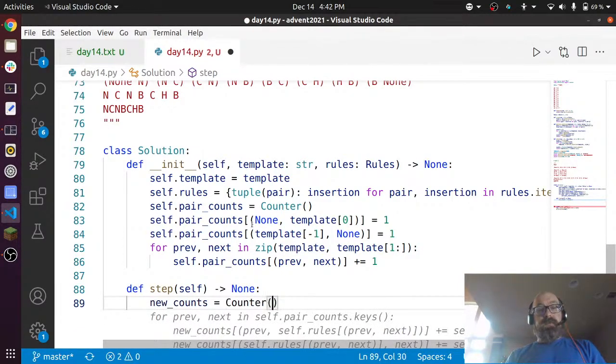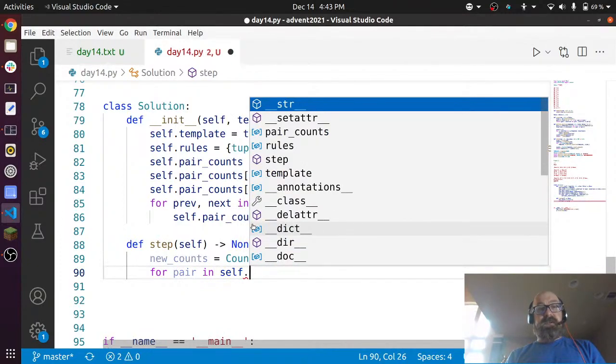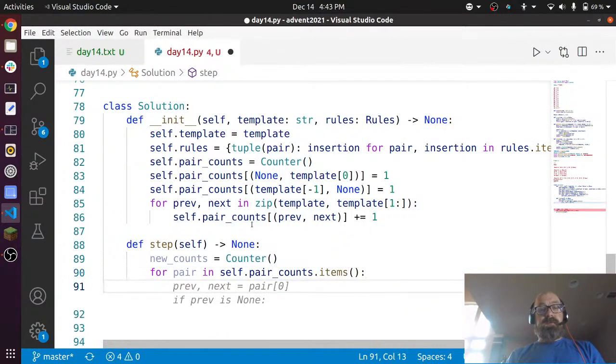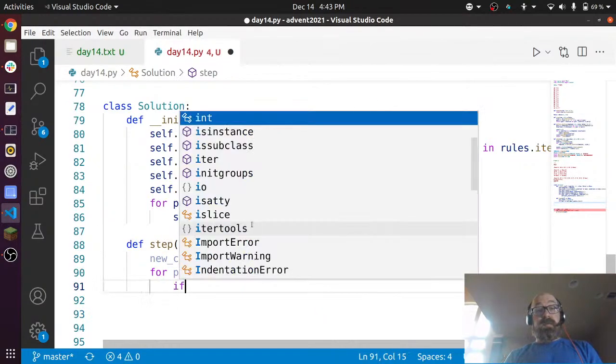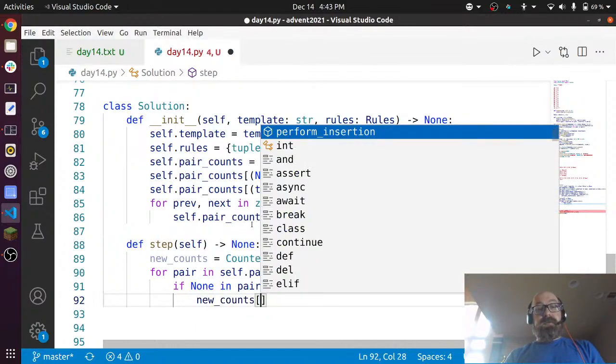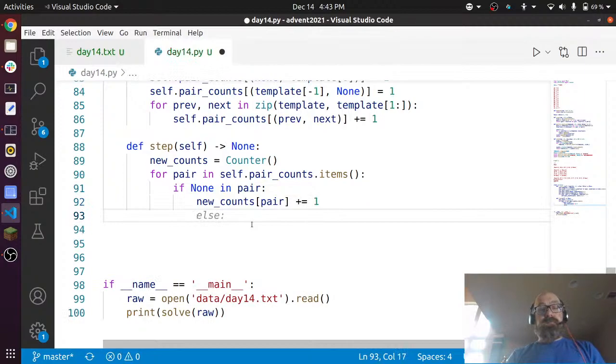New counts equals counter. For pair in self.pair_counts.items, if none in pair, new counts of the pair plus equals 1.